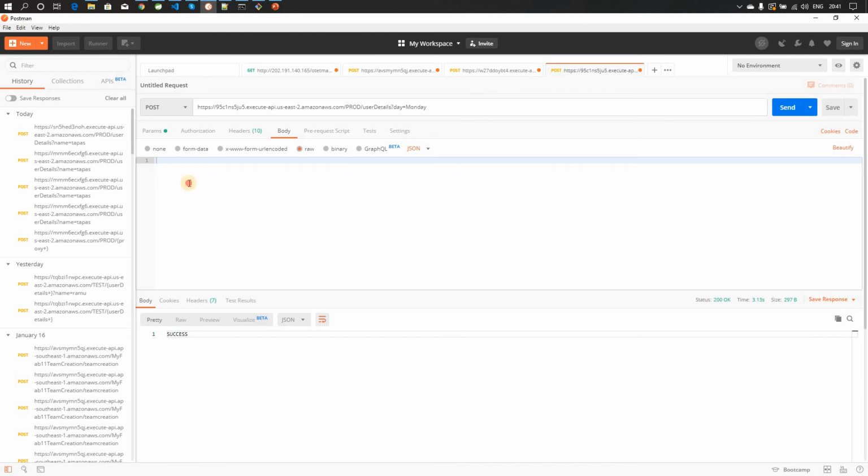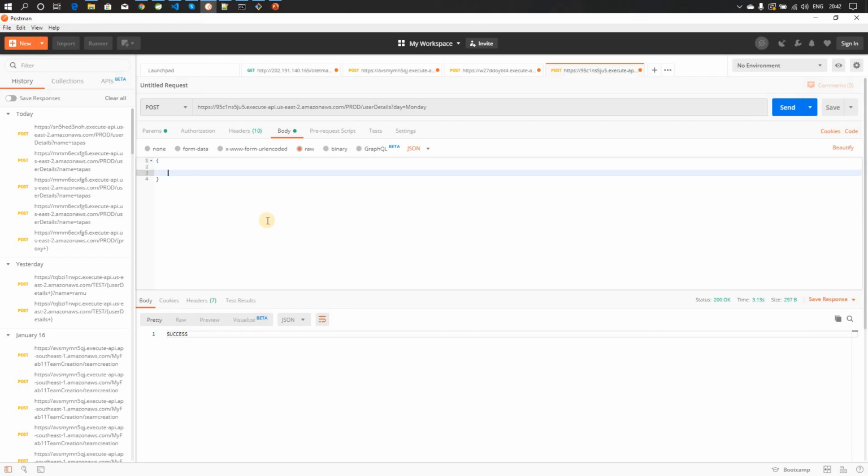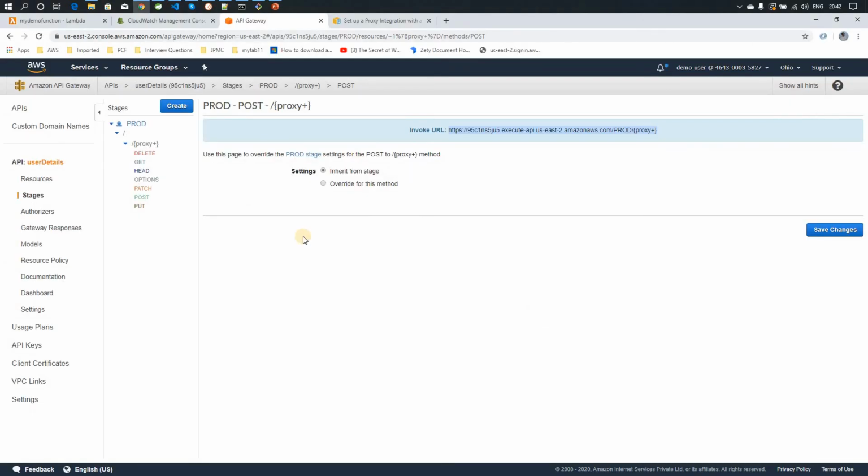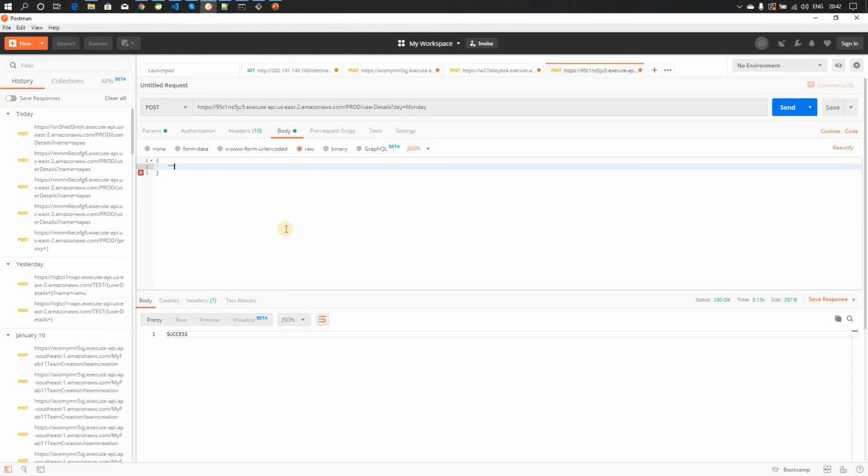For the body, it should be raw JSON format, and we need to give the same thing. I could have copied it. User ID.